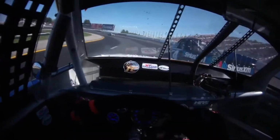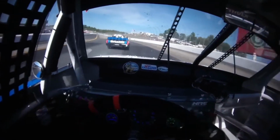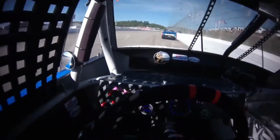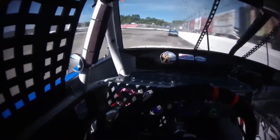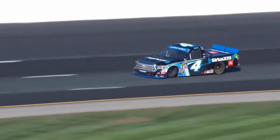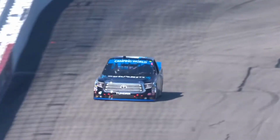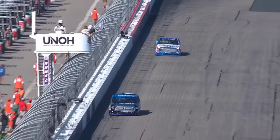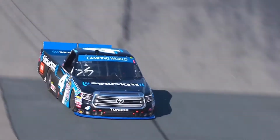Oh, a little bit loose there. Right now, Christopher Bell said, I need a little bit of a cushion. I need to get me a few truck lengths over this Truex truck. Wow. Give me a good corner. Man, I'll tell you what, Bell drove that thing in there deep. Christopher Bell going to close the door on Ryan Truex. Bell on his way to a 7th career win. Christopher Bell opens the postseason with a victory at New Hampshire.